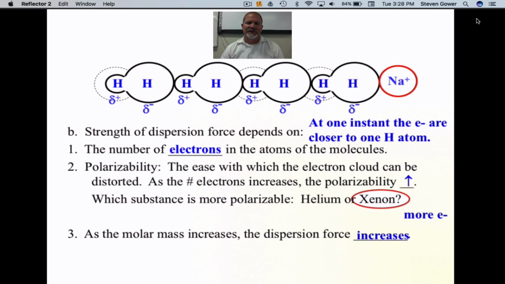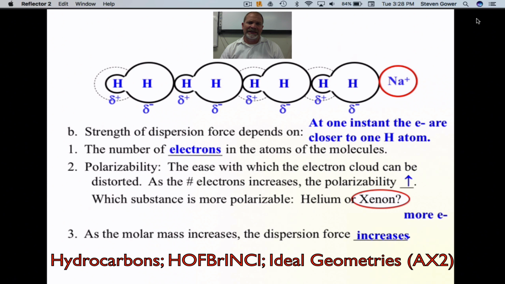It's that simple. So let's talk about, I've been mentioning this a couple of times, nonpolar held together by dispersion only. Let's talk about three examples of nonpolar. The first example of nonpolar is when we have a carbon and a hydrogen only in a compound. We call it a hydrocarbon. All hydrocarbons are nonpolar. It doesn't matter if it's CH4, it could be C2H6. It doesn't matter how many carbons or hydrogens you have, but when you have carbons and hydrogens together, they're called a hydrocarbon. All hydrocarbons are nonpolar, therefore held together by dispersion only.